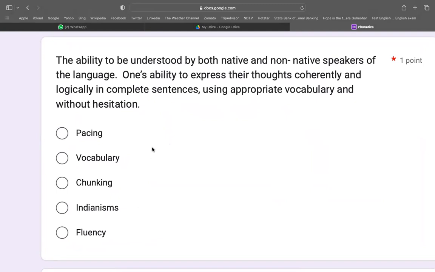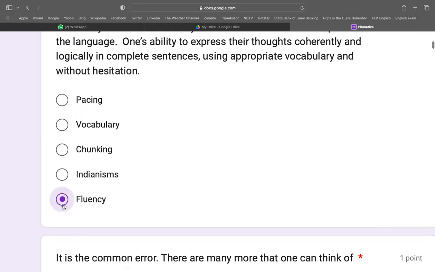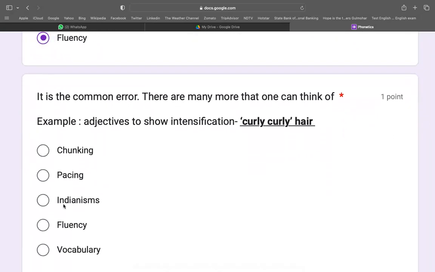So, what does it try to say? Now, आपका जो समझने का जो एबिलिटी है, जो मीन्स कोई एक लैंग्वेज को वो चाहे नेटिव लैंग्वेज हो या नॉन नेटिव, राइट? भले ही आप नेटिव के साथ बात कर रहे हो या नॉन नेटिव स्पीकर के लैंग्वेज को समझ रहे हो, लेकिन आपके अंदर वो एबिलिटी है जिसके ज़रिए आप कोई एक आइडियाज़ को, थॉट्स को क्लियरली एंड लॉजिकली समझ पा रहे हो और बोल पा रहे हो विथ प्रॉपर वोकैब्युलरी एंड विदाउट एनी हेजिटेशन, मतलब आपको कोई नर्वस या ऐसा कुछ नहीं है, आप क्लियरली बोल पा रहे हो। तो इसको हम क्या कहेंगे? फ्लुएंसी ही कहेंगे.